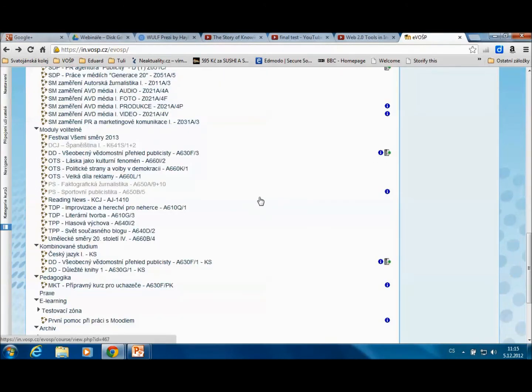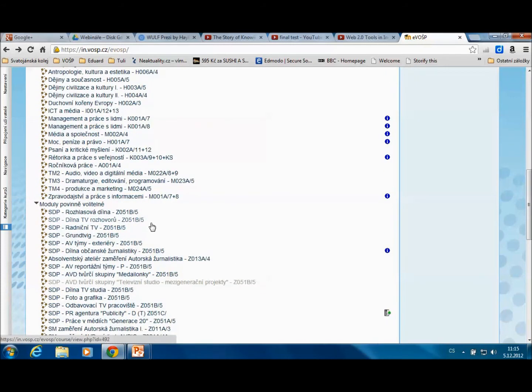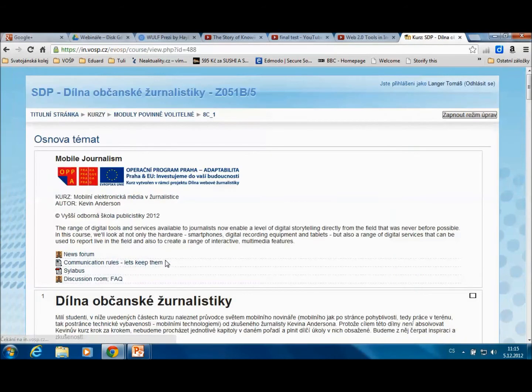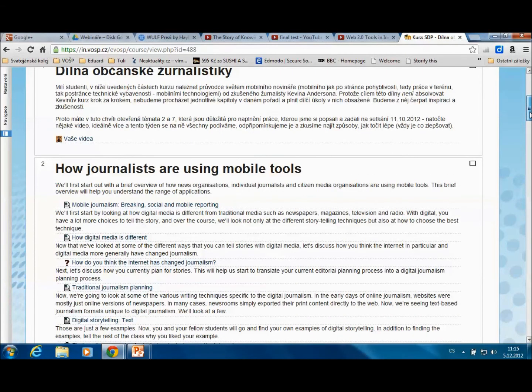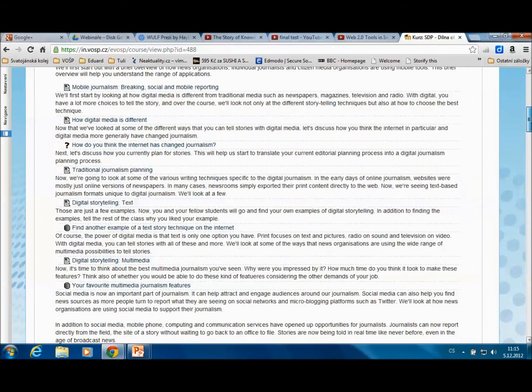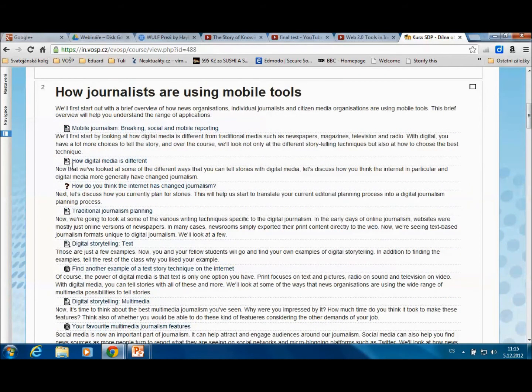Now, that's not the course. I'm terribly sorry. Sorry, there we go. This is it. We are using the mobile journalism course for another course, so the introduction is in Czech now, but that's the example of the course itself. So, there's mobile journalism, breaking, social and mobile reporting.